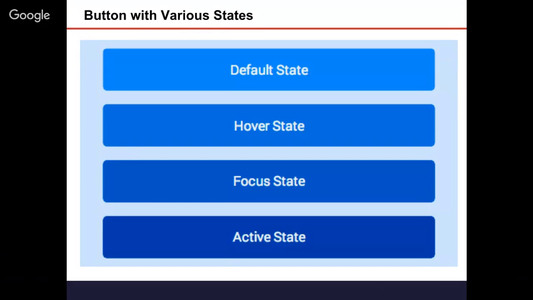So like when you put your cursor in a text box and it maybe gets a blue border around it or it gets highlighted, that's what's called the focus state. The fourth one, the active state, you don't see as much. That's what happens like when a button has already been clicked and you've already visited that website. That's called the active state. That one you probably won't use as much as the other three.